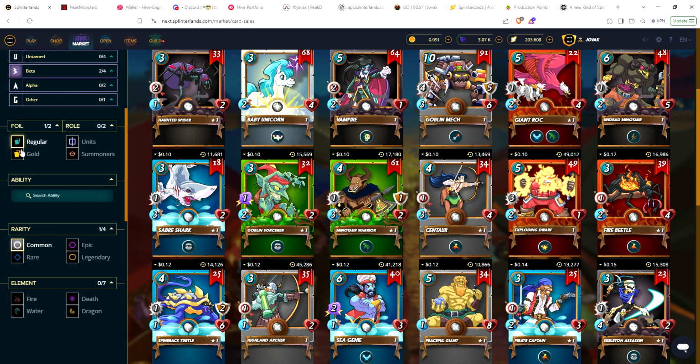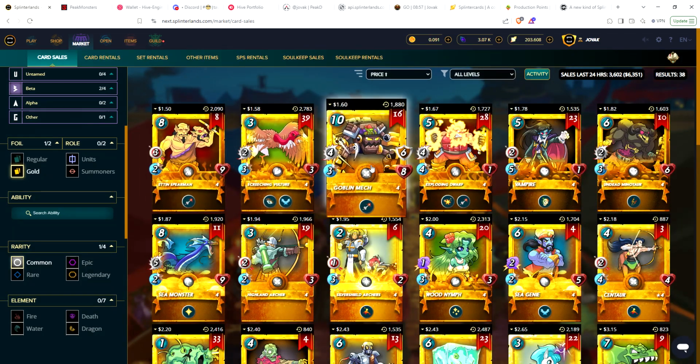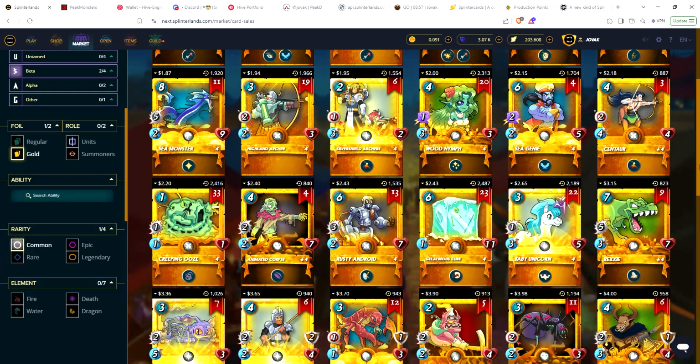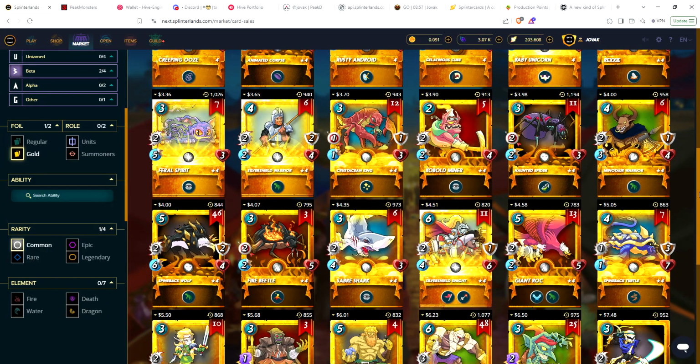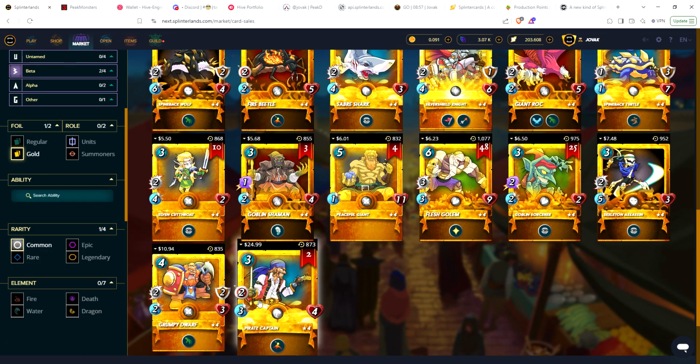So now let's look at the gold foil versions. So $1.50, $1.60 is the floor for your gold foil beta commons. All the way to $24.99 for Pirate Captain. So pretty overpriced, but as you can see, there's only 2 copies available.